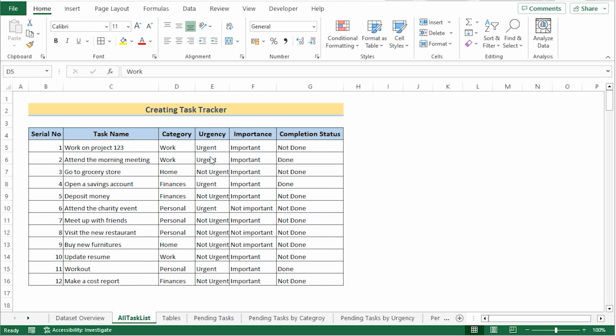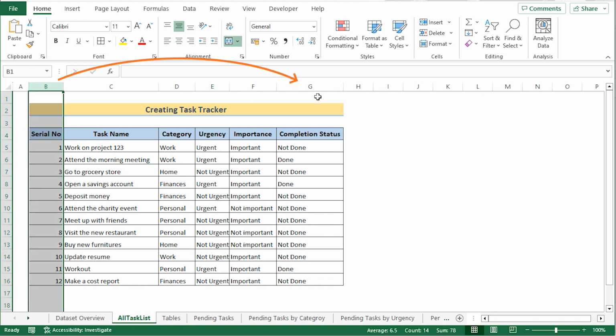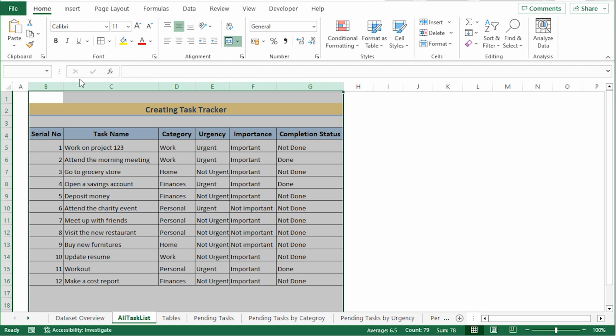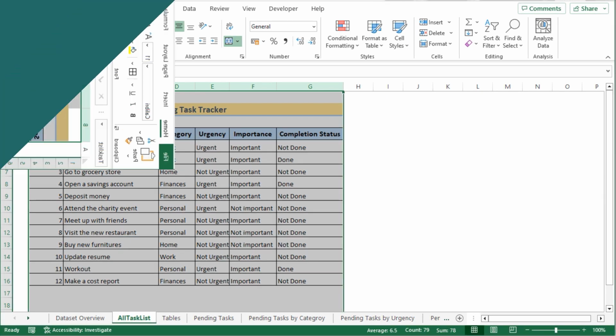After filling every data linking with the table worksheet, then the all task list will look like this. Now we'll select the area of column B to column G and go for the name box. In the name box section, we can easily write down any name, but in this case I want to name it as task list. So I'll write it down and press the enter button to get the perfect reference. For the next steps, we'll use this reference of task list name from this dataset.